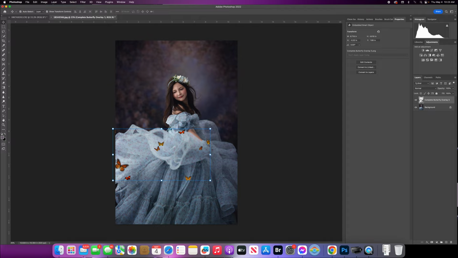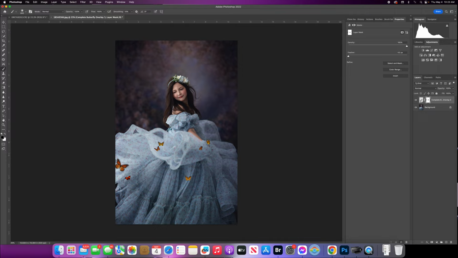Okay. So make sure your butterfly... Actually, I'm going to go ahead and do a layer mask like I did before and make sure my brush is black. And I'm going to get rid of this guy right here. Oops, I changed my brush opacity. And the rest of them I'm fine with, except for that one. I just didn't like the way that one looked, so I got rid of it.